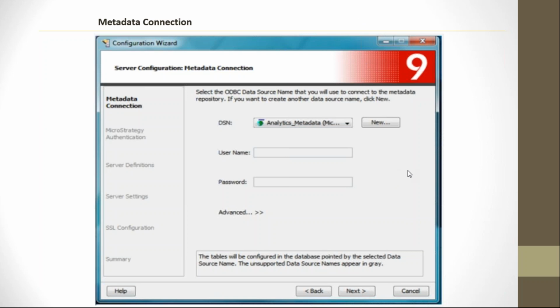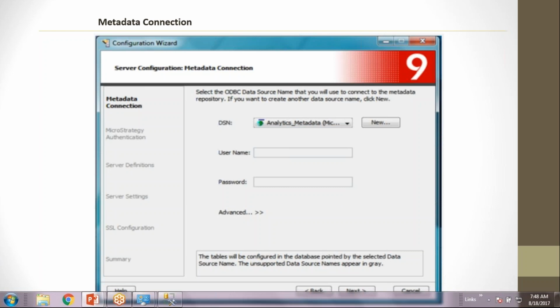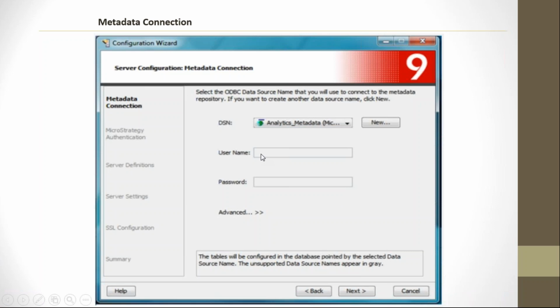If you are migrating to a new server machine, you may not have created the DSN earlier, so you can go for a new one with the same procedure, like we pursued in the ODBC. You do the same procedure. Now again, it will ask you to connect the username and password. This is basically the username and password of SQL Server. Once the DSN is set up, for a confirmation from the MicroStrategy side, it will ask you one time for the username and password of the SQL Server or Oracle or any database which you use.